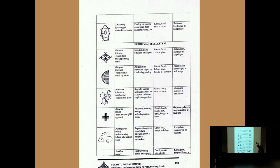The accessories, that's like the comb, the symbols of the Diwata deity. And then some of the Manobo are Christian, some of them are Luma. That's why you can see the cross. And then we call this one the clouds. I researched this one from the community. It's easy for me to draw than to write, please.